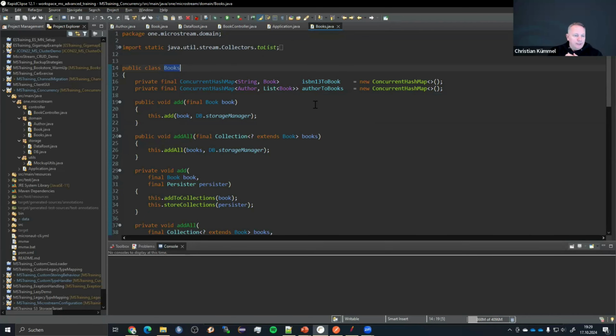Okay, and I think that's important. If you have any questions, feel free to ask, especially for concurrency stuff. As I said, I think that's a little bit of a trade-off. When you use EclipseStore, you have to deal with that technical concurrency stuff, because all of your concurrent users are working on the same object graph.